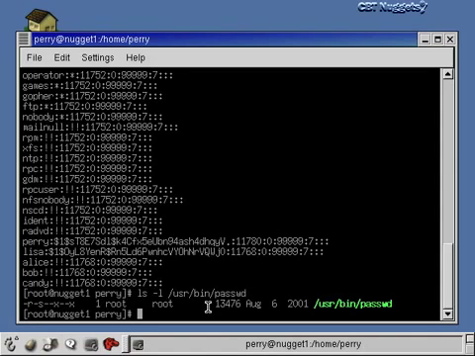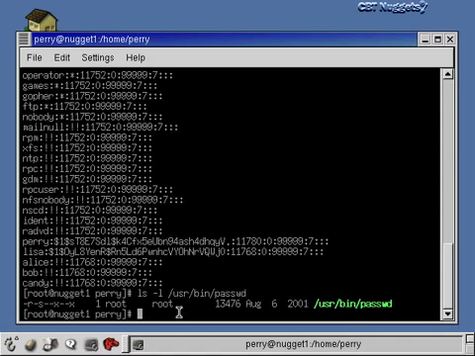Now, in old Unix systems, this was a real security flaw, because what people would do is run some command that had set UID permissions, and then suspend operation right in the middle somehow. Since they suspended operation right in the middle, they would have root access to do whatever else they wanted on the system. So that was an old security flaw.